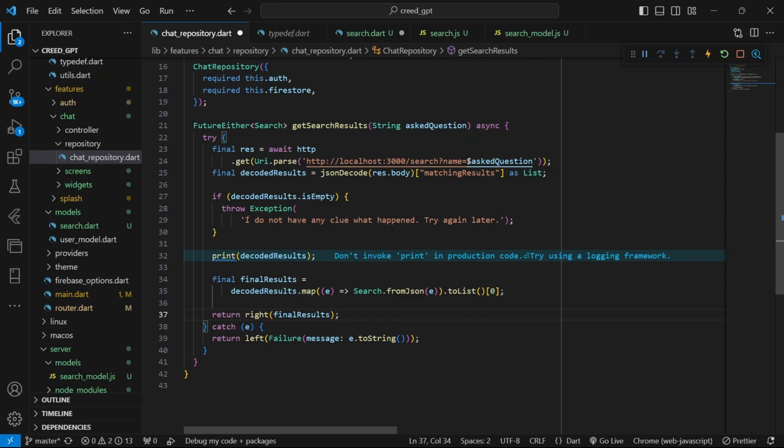And that's because we are actually not done. What we've done is cool. But the next thing we're going to do is store this data we get from our backend to Firestore. Now what makes this complicated is that we need to create a model that would display the data to our front end. Let me explain what I mean.